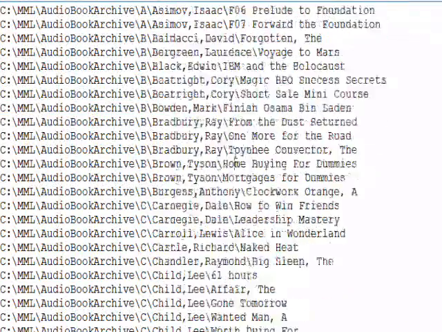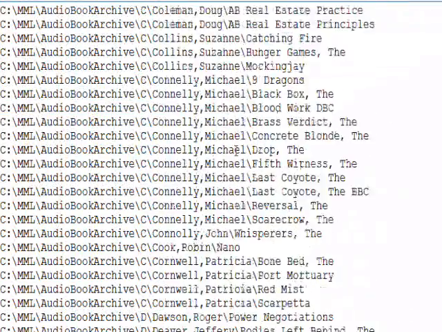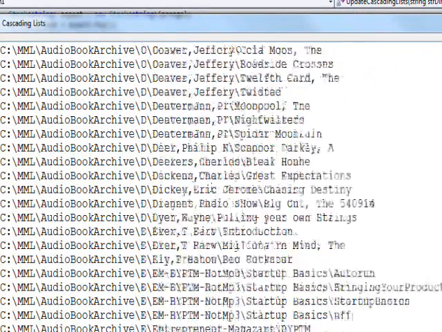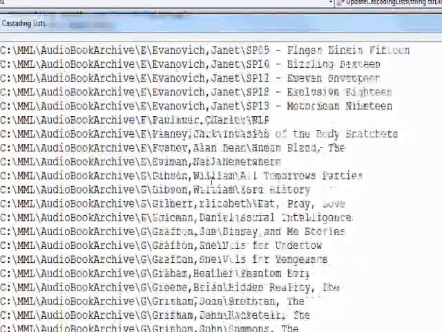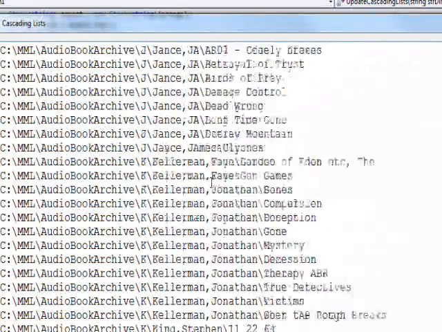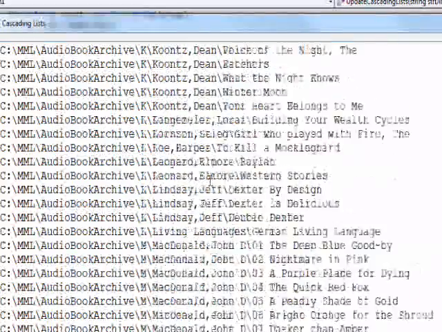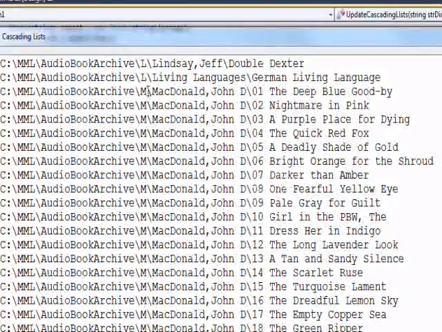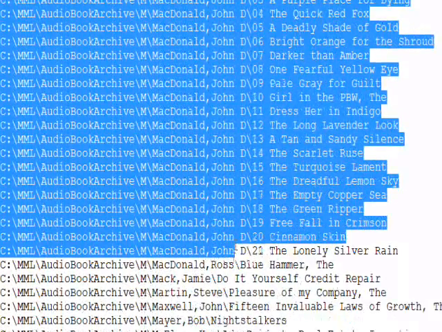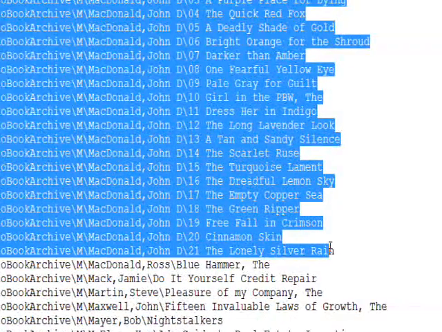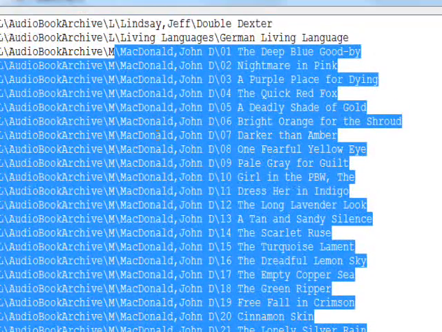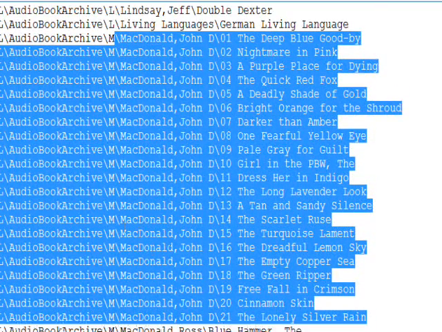And do the same thing through all the different letters: A, B, C. Michael Connolly, probably my favorite mystery writer at this point, and John D. MacDonald is my old favorite, but unfortunately he died after writing 21 really excellent Travis McGee books. Here's MacDonald. So we'll get like 21 records with the same author in the dictionary structure when we hit this guy.